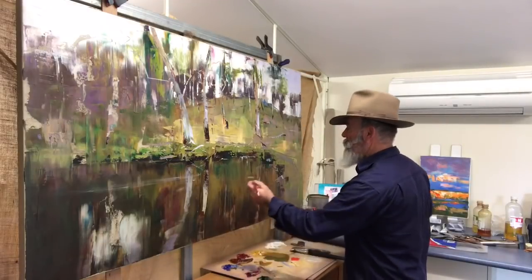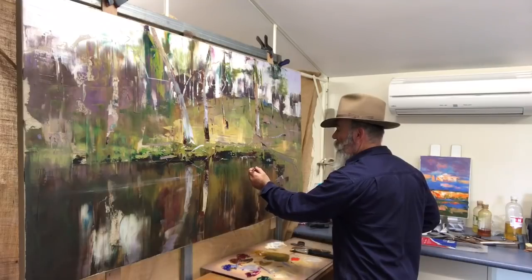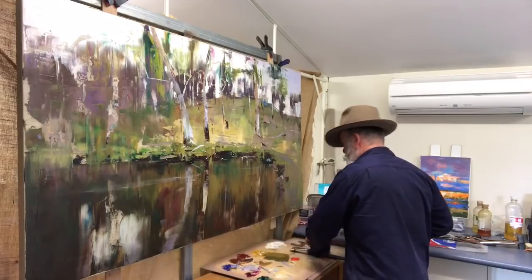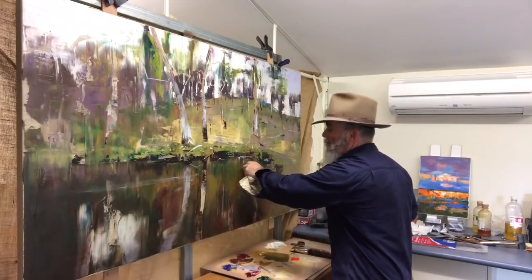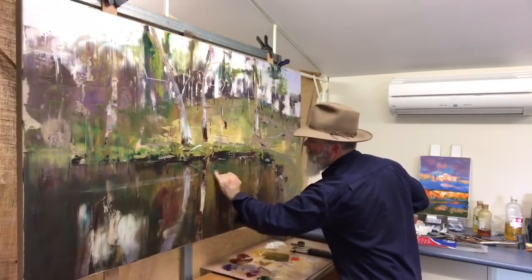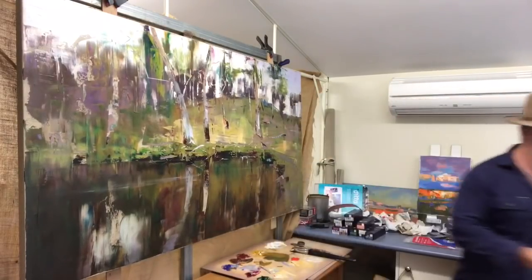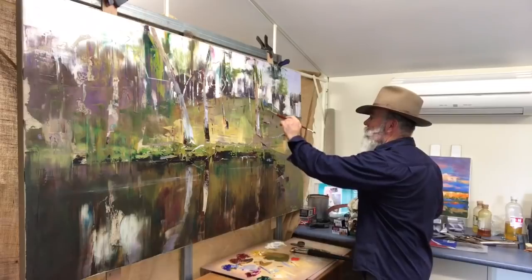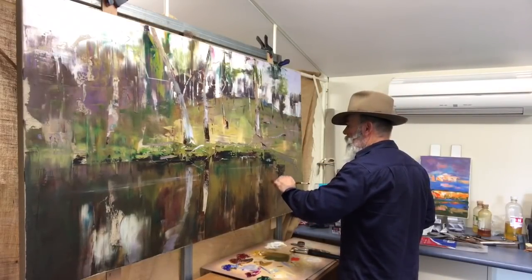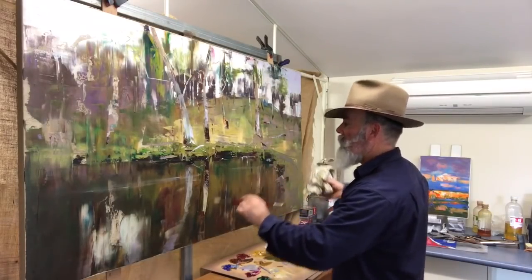Well, it may have worked, it may not have, who knows. Why don't we do a tiny bit here just to work out if I'm doing the right thing or not. Yep, good. Soften directly across, transparent. Right, let's have a look at that. Now there's quite a light tone just here. I might just introduce that a little bit more into this, the reflection. Obviously it's a reflection, so it's a keyed down version. But at the same time, it's got to have a little bit of what the original.